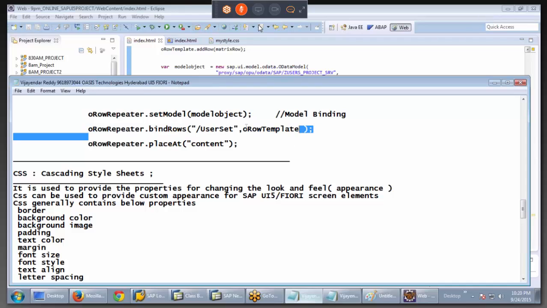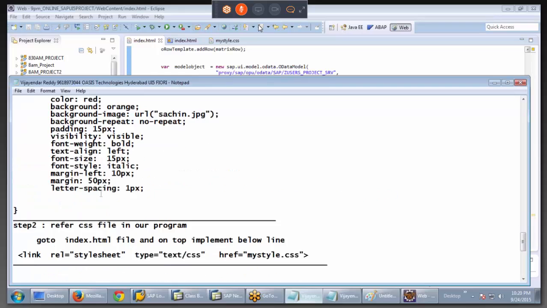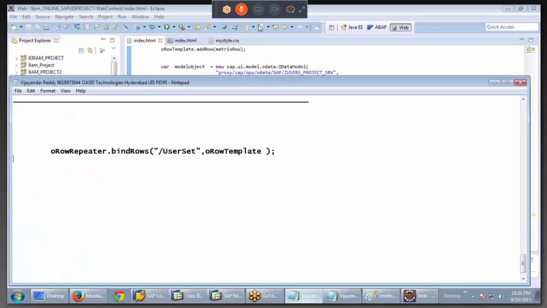In case of table, we need not provide this, but in case of our drop down, radio button group, row repeater, we have to apply this one. That is compulsory. In case of radio button group also, I've used it like this. You can check that bind items, and we were using the user set, and then something like the item list object.